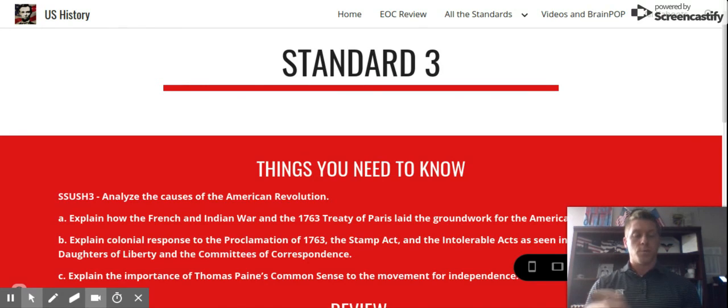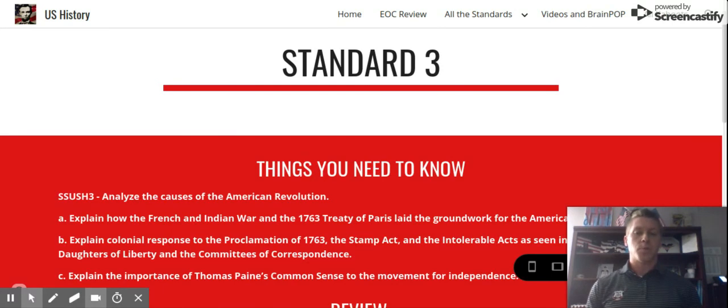And groups that formed in response to this anger that was building up would be the Sons of Liberty and the Daughters of Liberty. So Samuel Adams founded the Sons of Liberty. They're the ones largely responsible for the Boston Tea Party, for tar and feathering tax collectors. And then you also have the Daughters of Liberty, who would be setting up boycotts and just ways they would have their own looms at their homes so they didn't have to purchase from the British. So it was just different ways of showing that they were not pleased with what was going on.